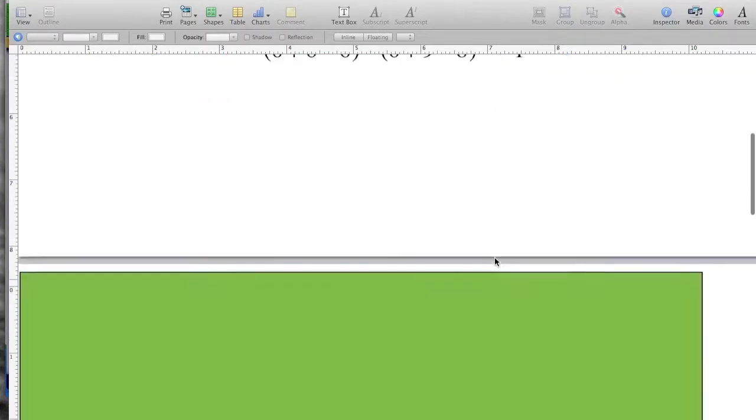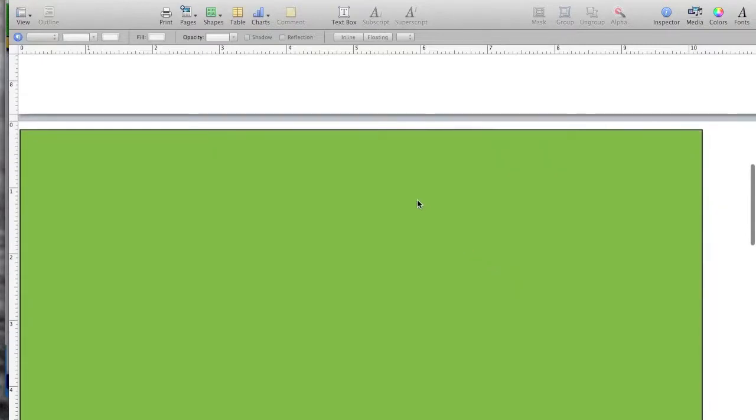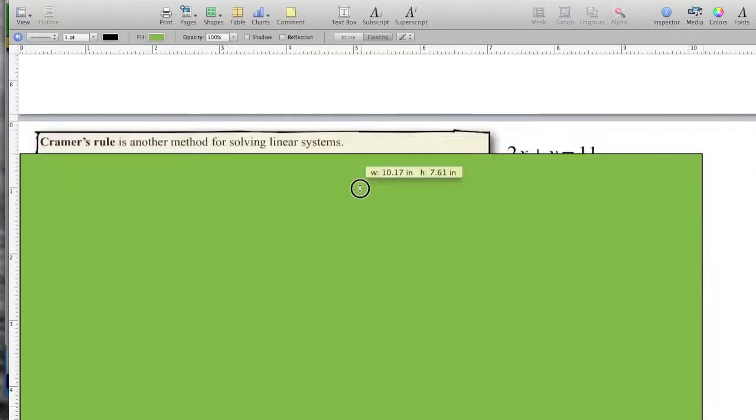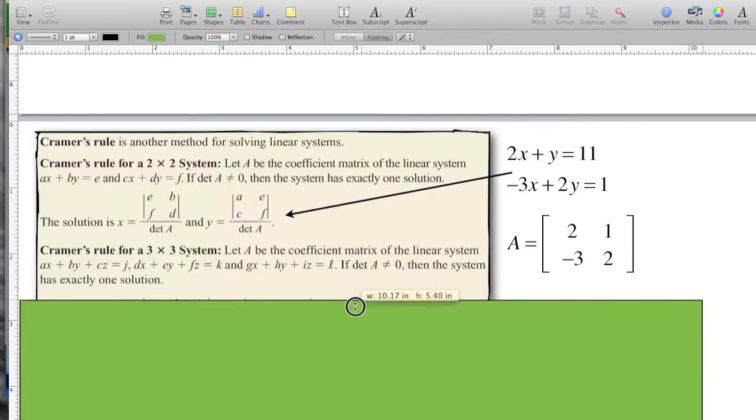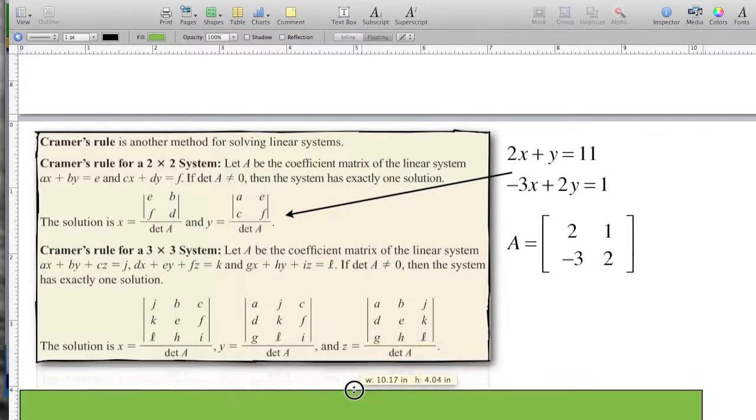Let's move on to Cramer's rule. Yesterday I introduced Cramer's rule, and I'm going to do that one more time just to give you the basic idea of Cramer's rule. Now this is just a copy of your notes. On the website, underneath this video, you should have a link to download this exact copy of the document. You might not be able to print it out right now in class, but you can pull it up while you're working on your classwork, or the worksheet that I left for you that you got yesterday. You should be able to at least have this up and scroll through it if you don't have the video up and running.